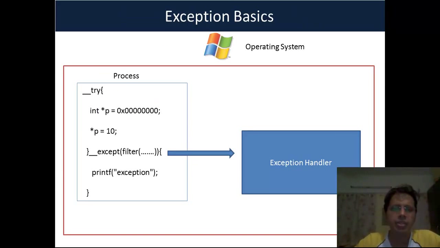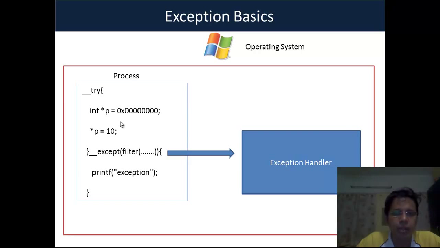So let's try and understand some exception basics. Typically you would have a process in which you have some exception handling being done, like for example, in Visual C++, you would typically have a try except block, right? In try, you would do some operation, and if there is any error condition here, then if you have the appropriate exception handler set up using the filter, then the exception handler runs and the code within the except block runs.